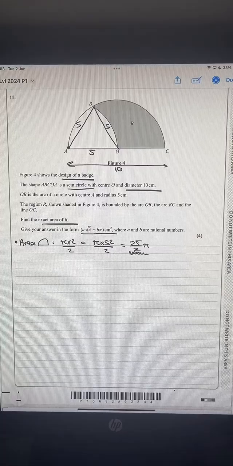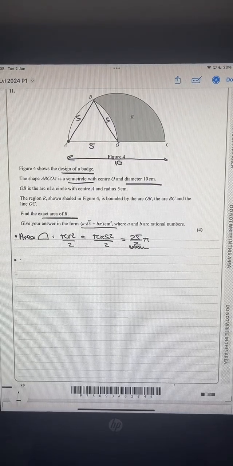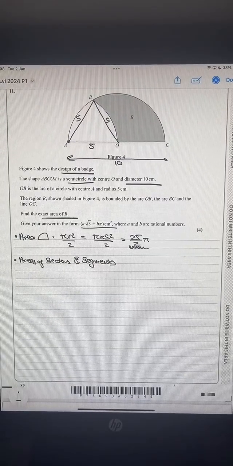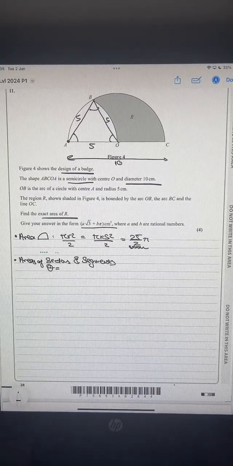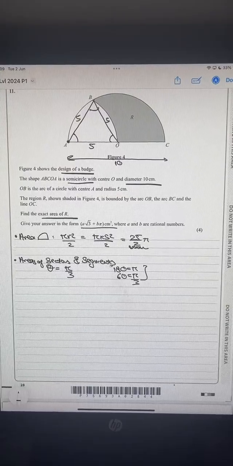So now we need to work with areas of sectors and segments. That was the topic in the GCSE one, which I completely forgot existed, but it's quite obvious that it exists in A-level. So areas of sectors, which are slices, and segments, which are like fragment pieces. So we know that this is an equilateral triangle, meaning all the angles are the same. So the angle is equal to 60 degrees, but we're working with radians here. So we need to have 60 degrees in radians, which is pi by 3, because we know that 180 degrees is pi radians, so 60 degrees is pi by 3. That's how you would convert.